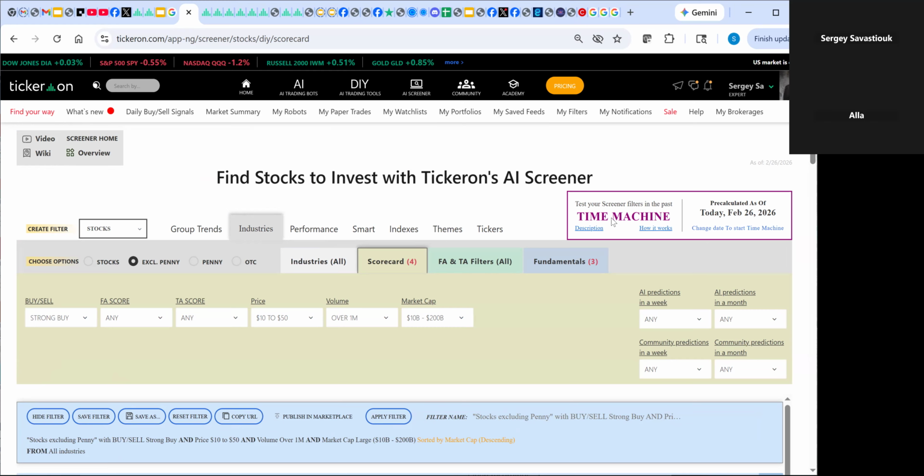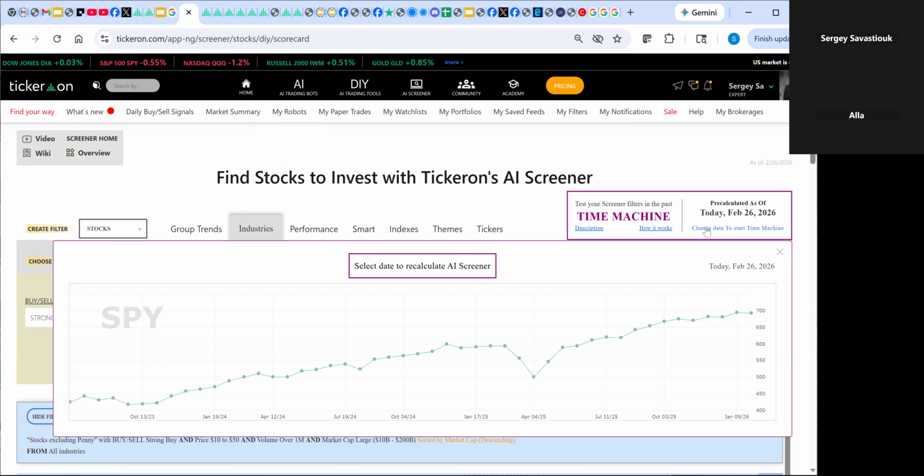It's like in the movie. I can take that feature, go to pretty much change date. You see, today is February 26, 2026. Okay, so that's today. So if I go here, it gives me points where I can apply my feature in the past.